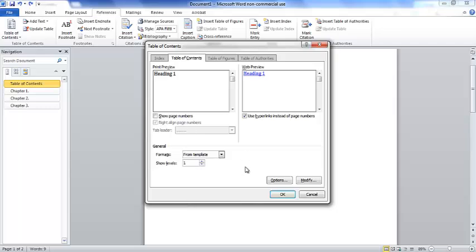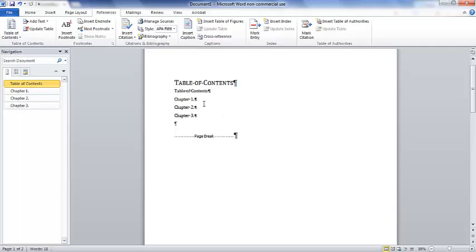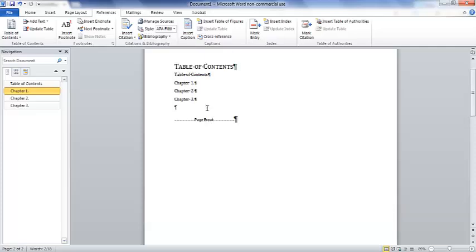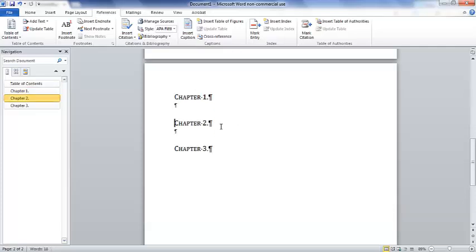So once you've selected those options, just click OK, and you'll see right here the table of contents has been automatically generated. And the way to test the table of contents to make sure it's clickable in Microsoft Word is just control-click the link. If you do that, it'll take you to the spot where that link leads to. So the first one leads to Chapter 1, second one leads to Chapter 2, etc.